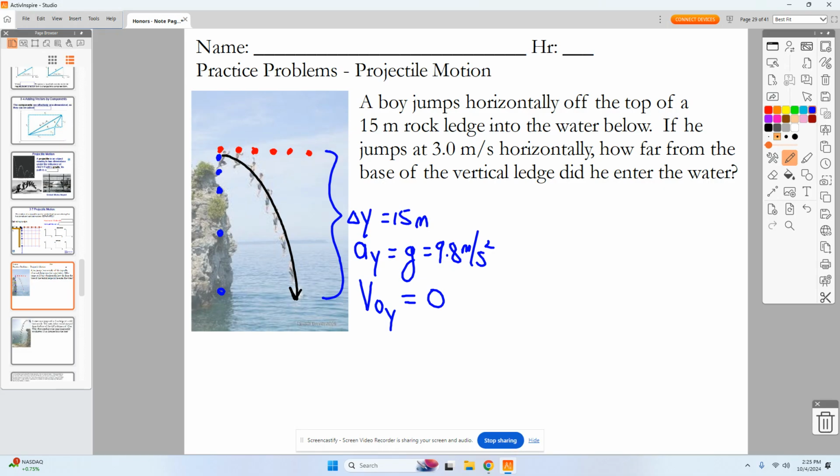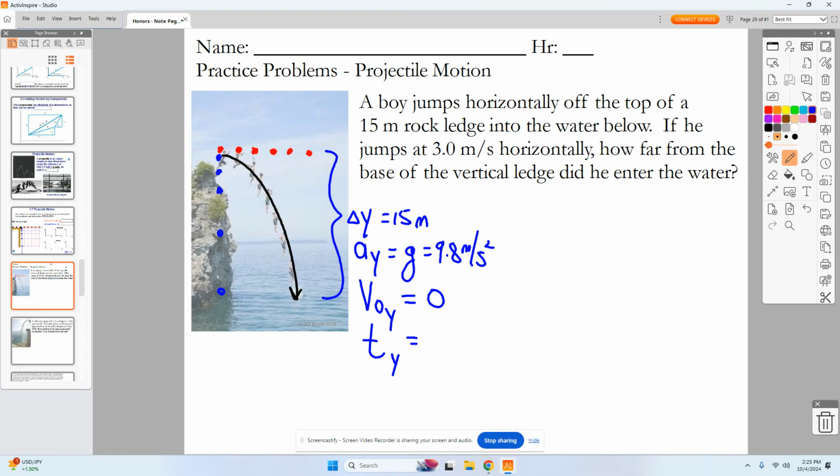Each one of those equations that I have up there has a subscript, x or y, to denote which way I'm talking. Am I talking horizontal or am I talking vertical? Now I'm looking for the time that it takes for him to fall. I can put a subscript there if you want. You can put t sub y. What's the time it takes for him to fall vertically?